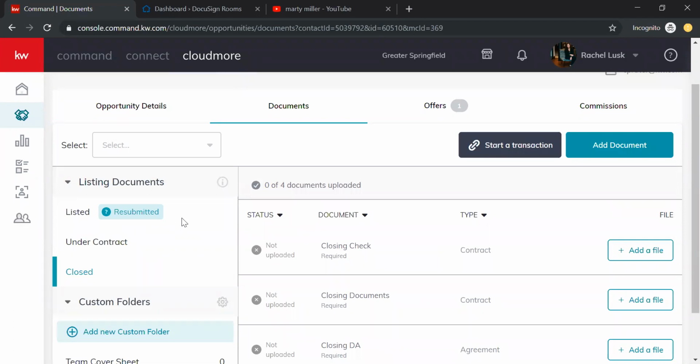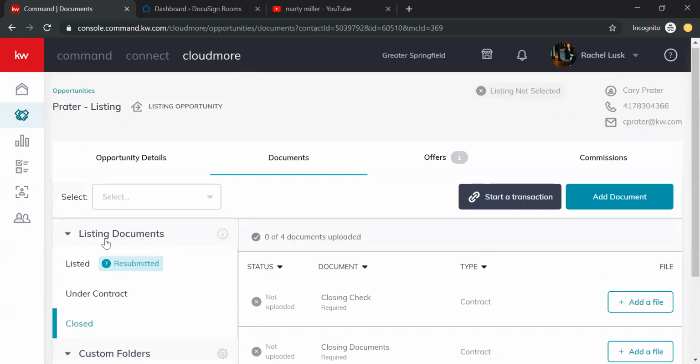So before, whenever you submit compliance, there was no way for us to see where you're at in the transaction. Like most of the time, none of you guys, I know, they would submit their documents after closing for all of it to be approved and then expect to get paid the same day. So, now we're able to see where you're at with this transaction. Yeah, so we're able to see if all these documents are approved, or if it's been resubmitted.